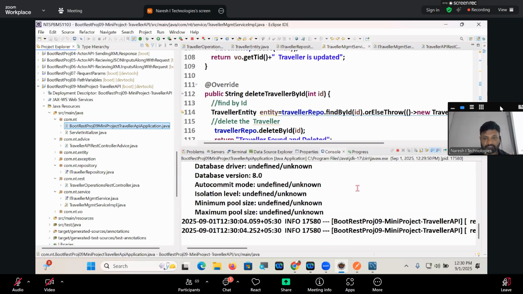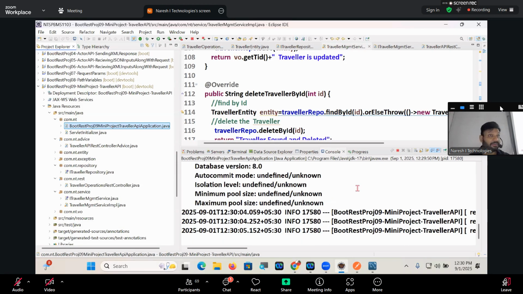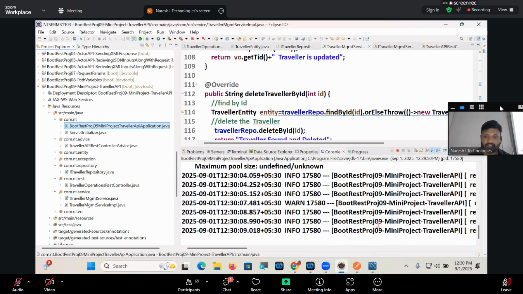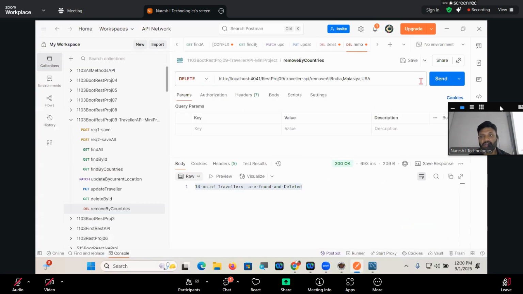Okay, now let's see. The first part fails, but in the second part travelers are still there. Earlier a count of 14 had come, but they were really not deleted. Come to this, guys, send button. No travelers are found.